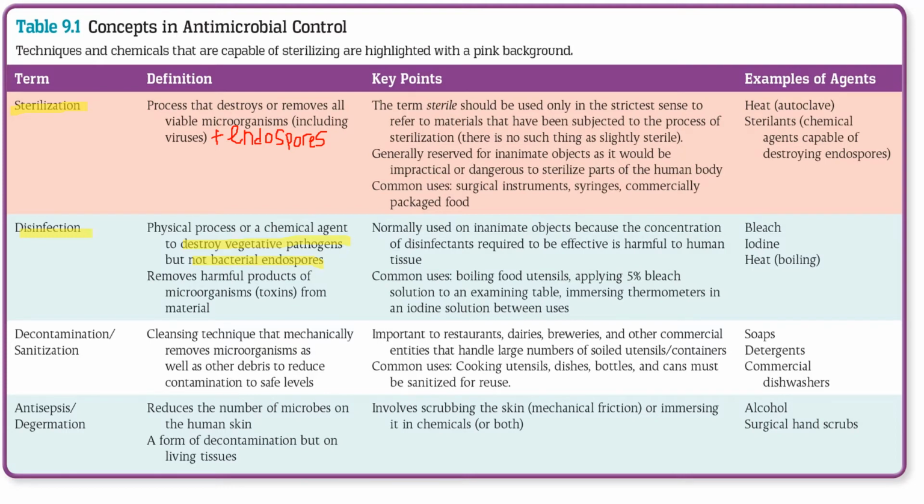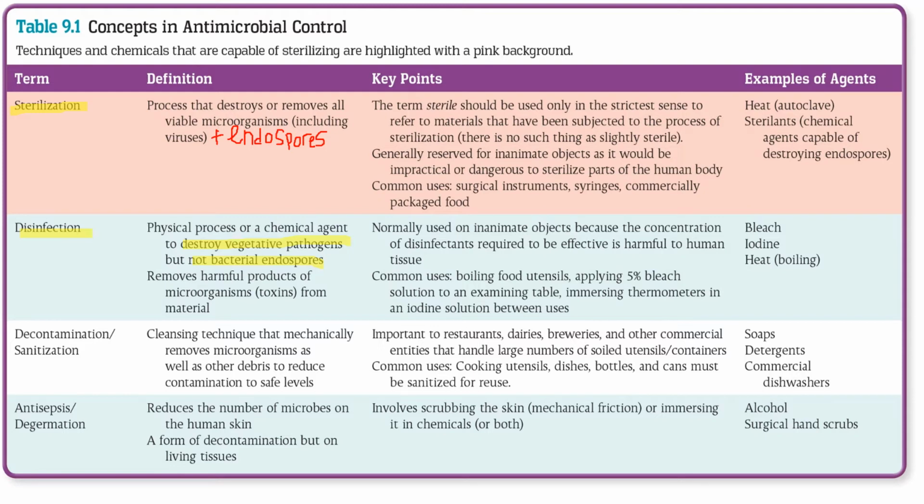There are natural disinfectants that can be used, such as vinegar, because it's highly acidic, so it can kill a lot of microbes. Of course, there are chemical disinfectants like bleach and iodine. There are also physical methods that can be used to disinfect items, and that would be to boil certain items before using them. Now, disinfectants, usually because of their high concentrations, are considered harmful to human tissue. So you wouldn't want to disinfect your skin, for example, by pouring bleach on it. You will definitely burn yourself.